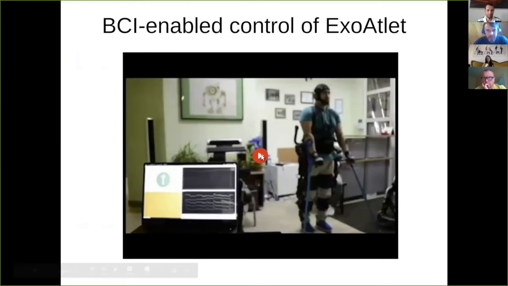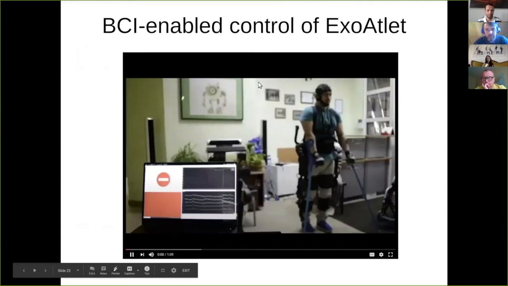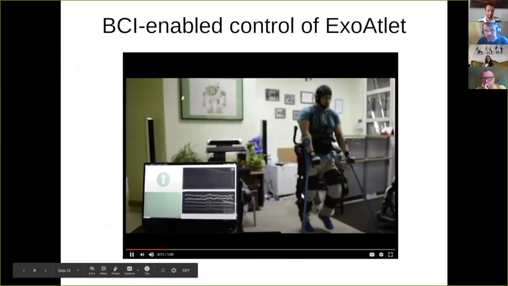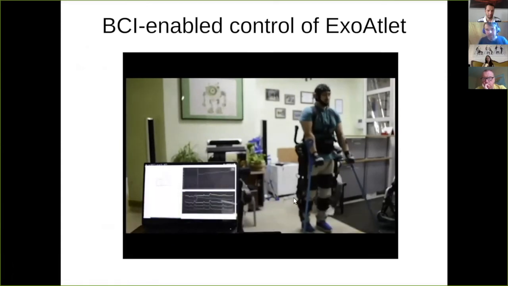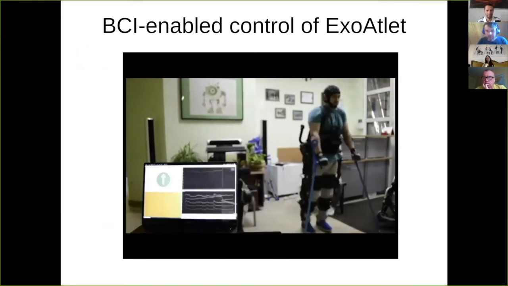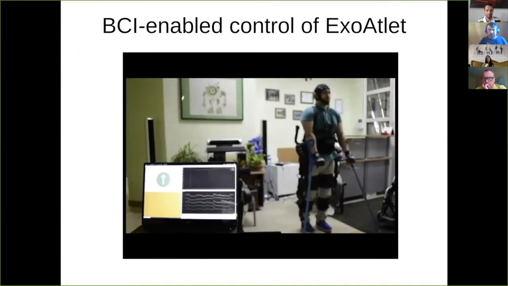It turned out it works pretty well. I'll show you the ROC curves, but first, to show you how it actually works here. So here the person was instructed to stop, and he stopped. Now the person is instructed to go. Now he's successfully thought about his feet, or actually tried to move his feet, because he doesn't have to limit his movement, because even if he tries to move, they don't move. But now they move. And we tried it in 3 patients so far, and all of them were successful.